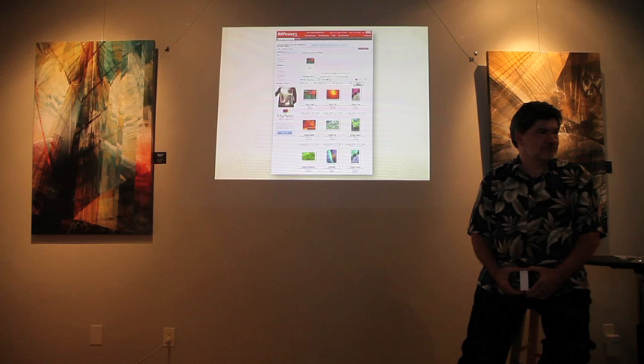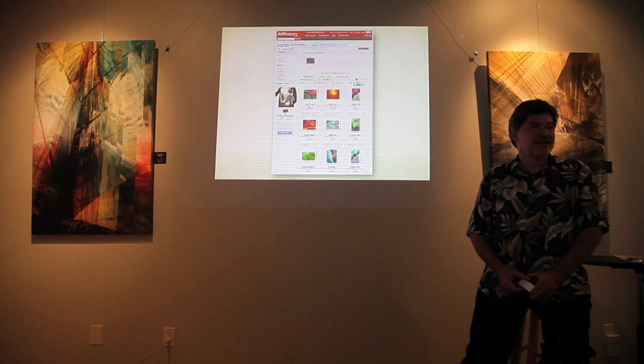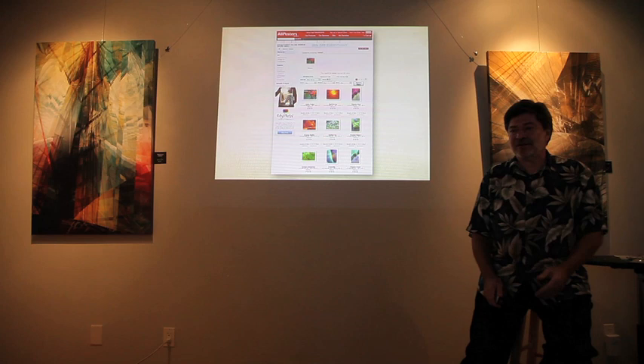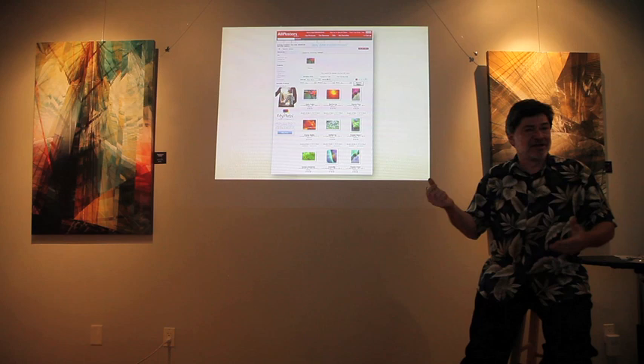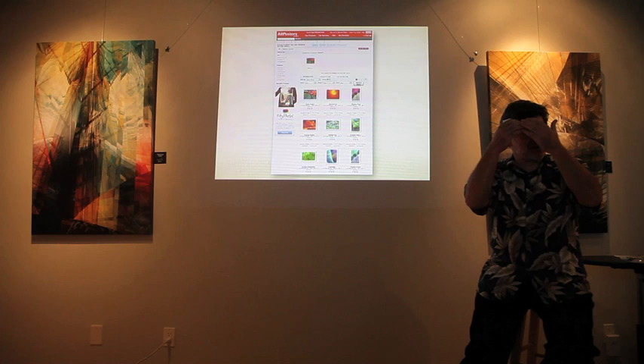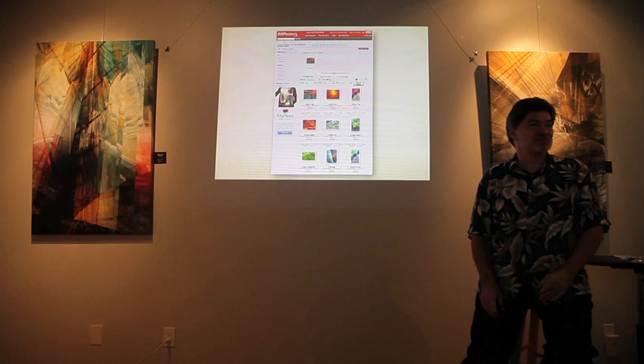Stock houses typically pay around 25–30% royalties for royalty-free images. You also have to understand there is risk — image theft happens. I knew a woman at an outdoor art festival who had creative garden artwork; the next year she saw it in a catalog, someone had photographed it, manufactured it in China, and she received no benefit. You have to decide whether to huddle down and not get ripped off, or put yourself out there and hope you win more often than you lose.